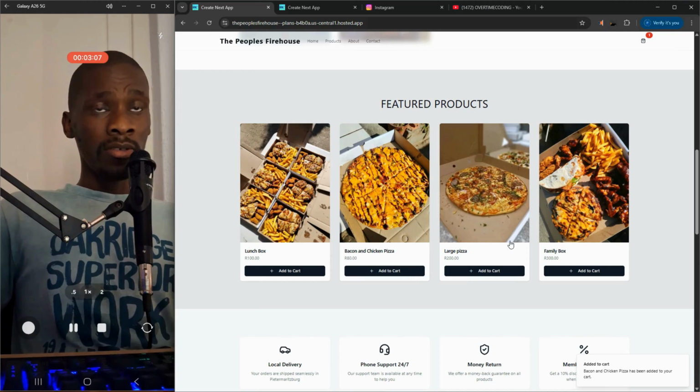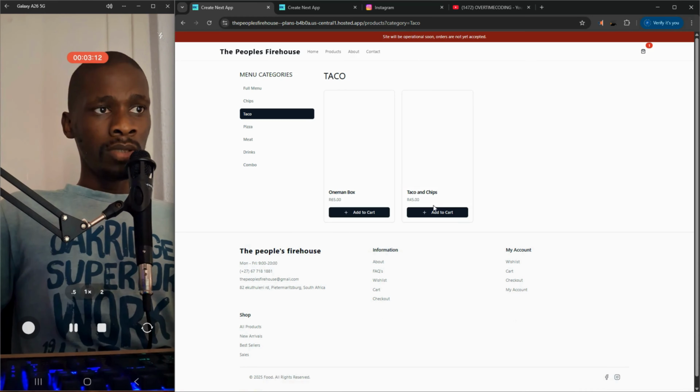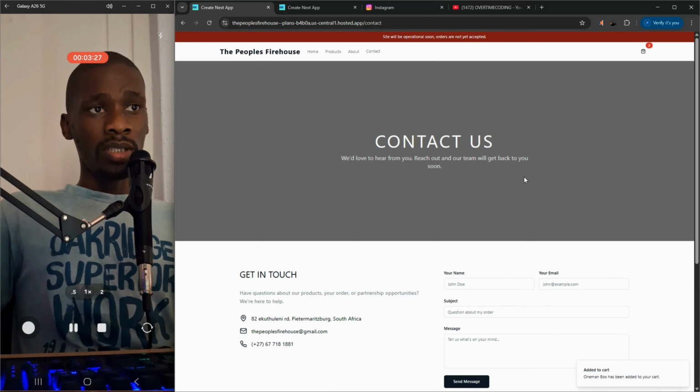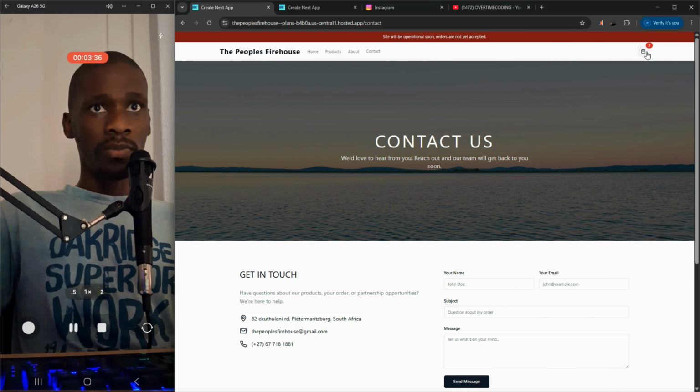They can actually place an order. See, I can add this one. Then let me just go into one of these, and they have menus and categories on here. So the same ones that are on the main page, and then you can add something on here, and then they have contact. So some of the information is default, stock information that they will have to update themselves. But I will show you how that works in a bit.